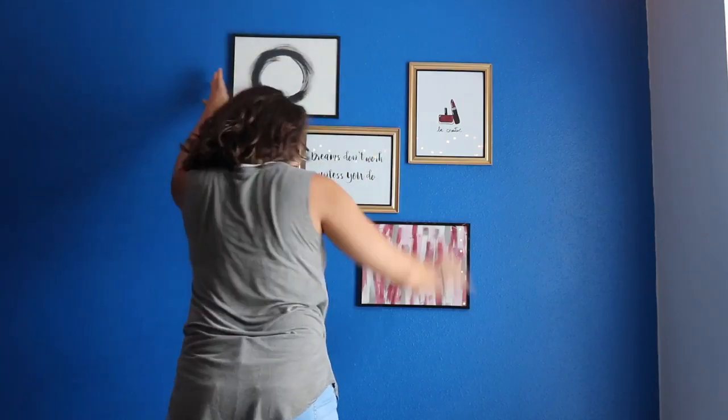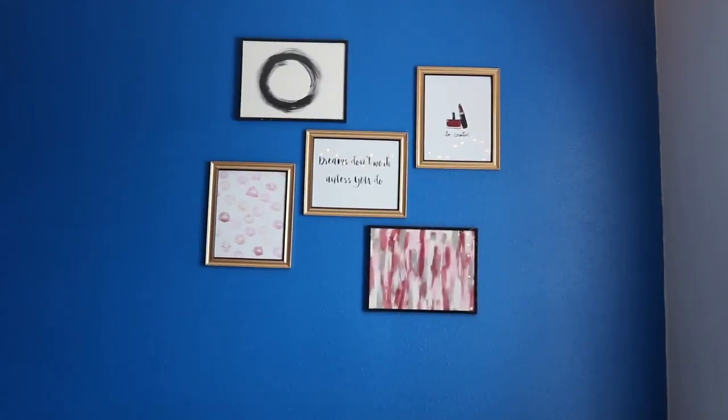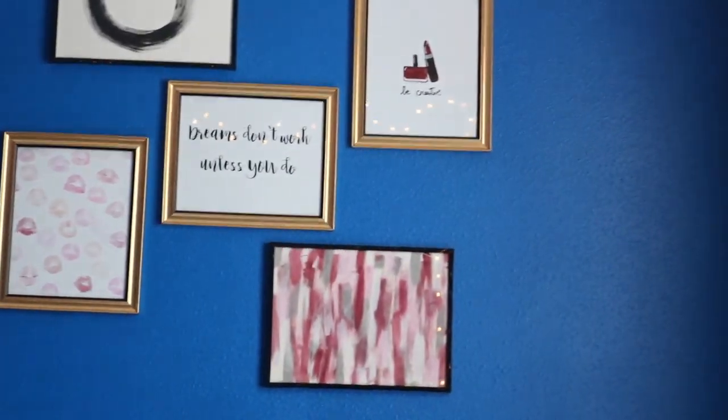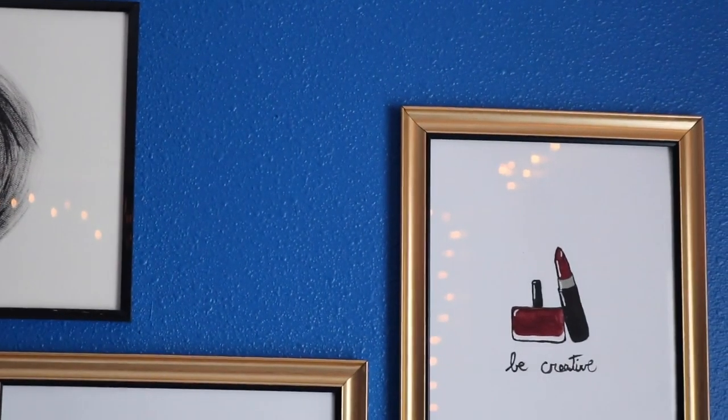Once you've made sure your pictures are securely in place, you should be left with something that looks kind of like this. I really like how this wall turned out. I think all the pictures, even the abstract circle, really represent who I am and my favorite colors and like a mantra that I want to live by. And I just really enjoy seeing this above my bed every day and getting to look at all the work that I've done.